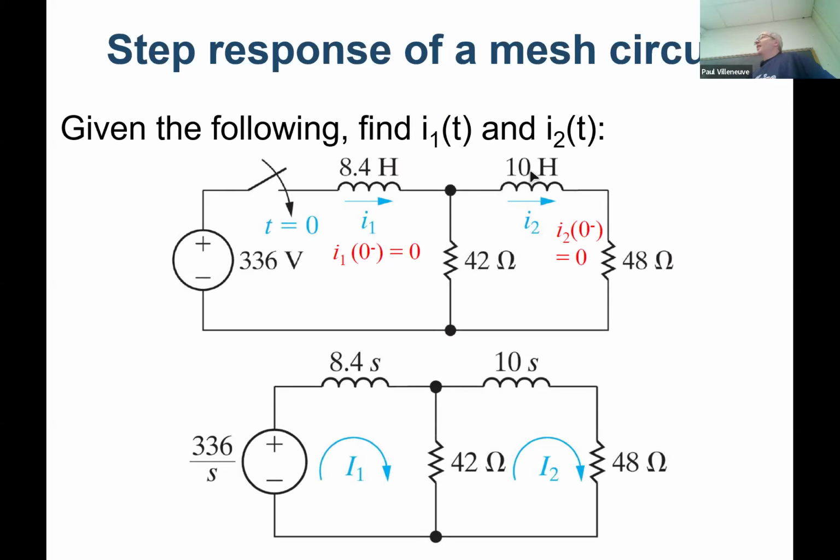Okay. So if you're going to do classical systems, you really want to know, or try to as quickly as possible, what is my end product? What am I trying to get? And see if you can just write a single equation to get that. It's much faster. In this case, I was asking for the mesh current, so there was nothing I could do. I needed both of them. But say I wanted the voltage across the 48 ohm resistor, what would I have done?